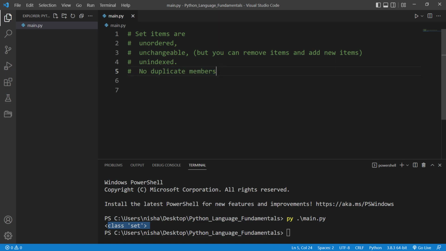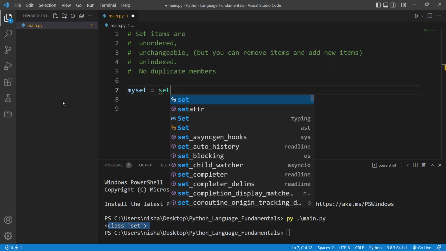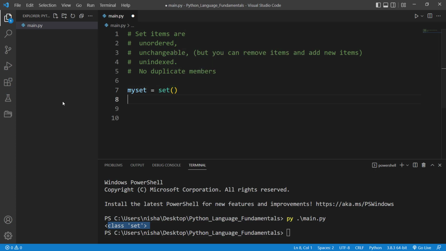So let's take a look at how to create an empty set. If you would like to create an empty set, it's very easy. You just need to call a constructor called set. So I'll show you my set, and then I'm creating an empty set. So that's how you create an empty set.